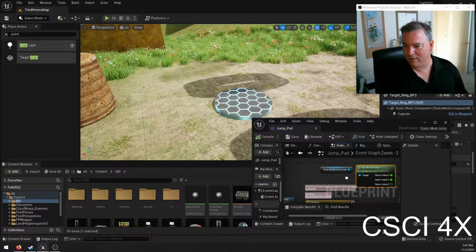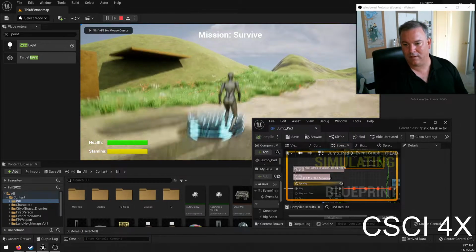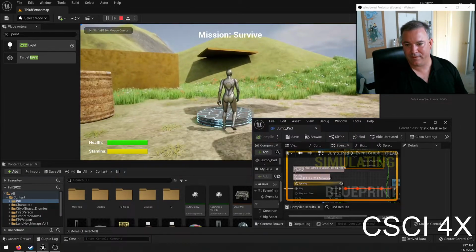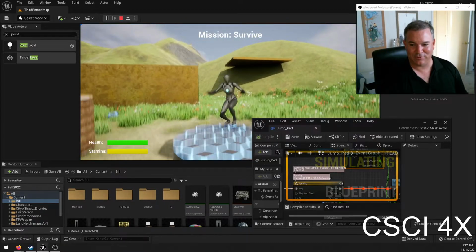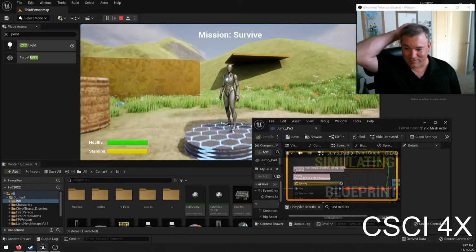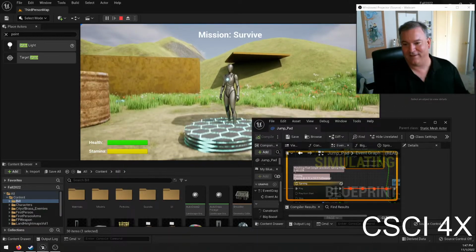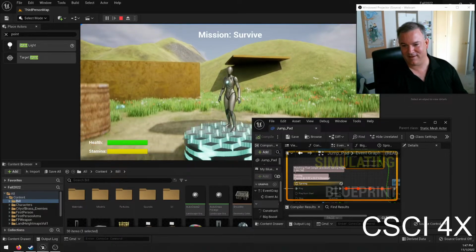Watching variables is also kind of a fun thing to do. And come over here, and boom. Oddly enough, it's actually working as a booster, just from the fact that it is in fact changing scale and boosting us as a result.